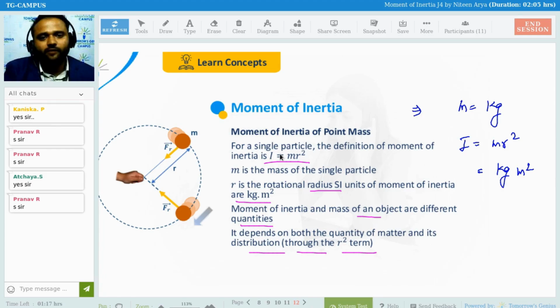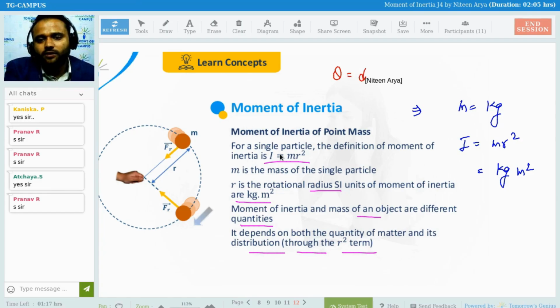Clear now, everyone? We have linear velocity equal to r into omega. Omega is angular velocity, which is d theta by dt. So that doesn't have any particular unit. Why so? Because theta is a number. Clear? And omega, which is d theta by dt, has a unit of time inverse, the unit of a frequency, not meter per second. Got it? I'm repeating this again and again because you need to know this.